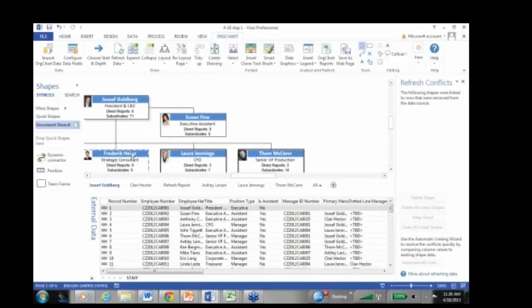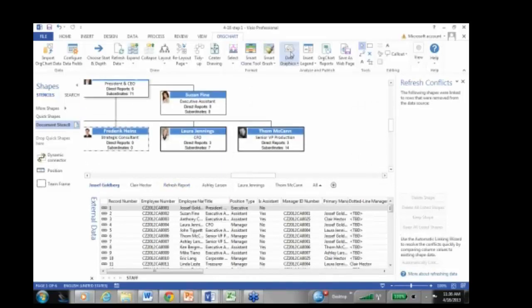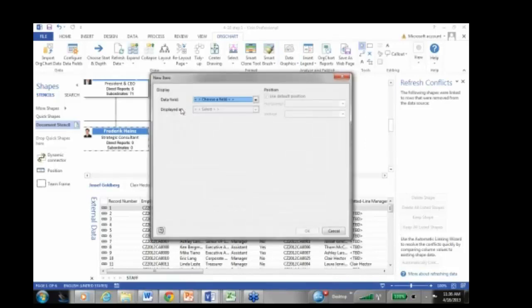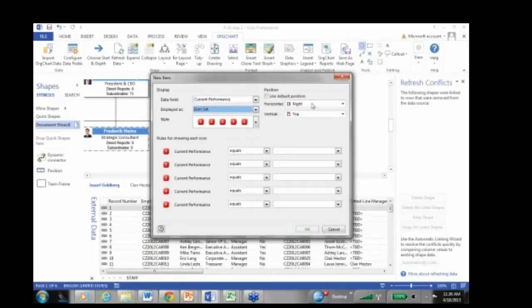Others that would be really great to cover quickly here would be the idea of data graphics. If we create data graphics, this would be a way that we could give a performance indicator. Let's just take a field such as their current performance level, and we could select an icon set.